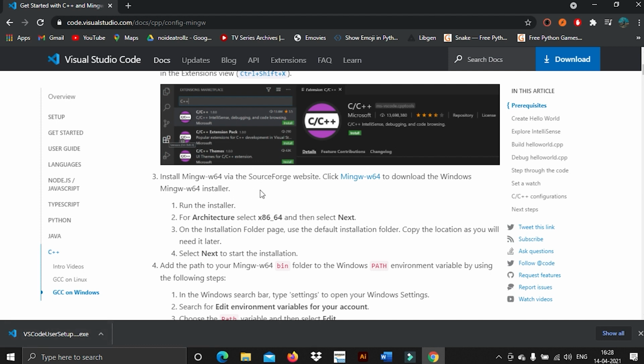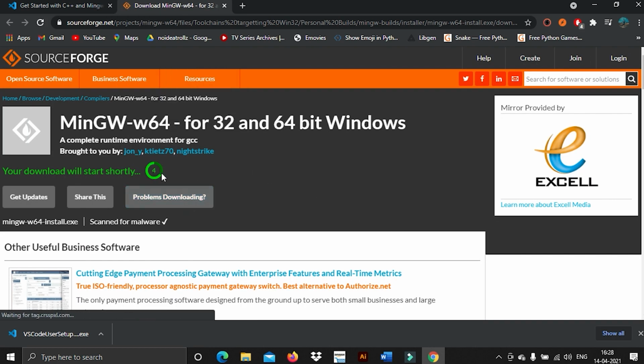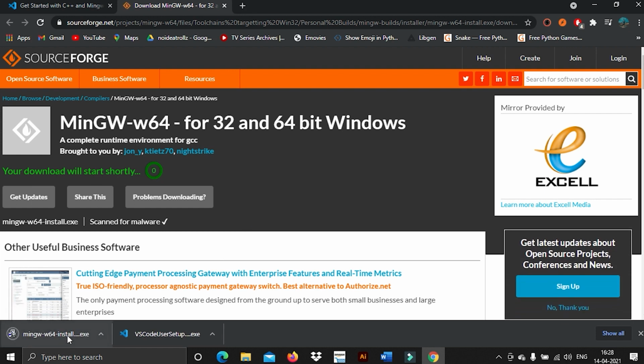Okay, this has been downloaded. One more thing that we need to download here is the MinGW tool, that is here. You just click on this, click this to download. Okay, click here. It will redirect you to SourceForge. Wait for 5 seconds and it should start the download. Okay, so it's a pretty small file. It just downloads around 1 MB, I guess.